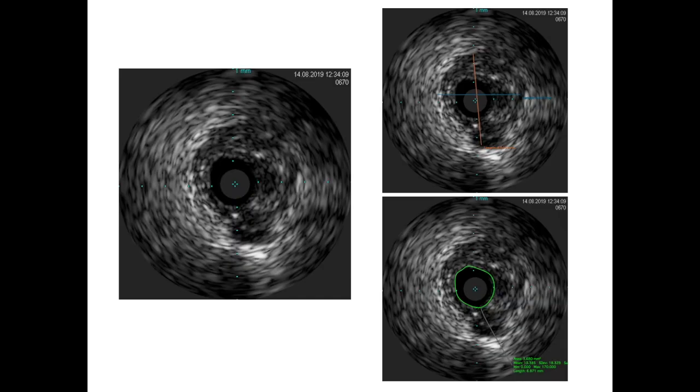And here you can see the IVUS images. The right coronary seemed to be a big vessel. If we take the measurement from media to media, the vessel will be probably a 4 mm vessel. And the minimal lumen area after balloon dilatation is 3.6 mm squared. And you can understand that this plaque is a mixed heterogeneous plaque with no significant calcification.